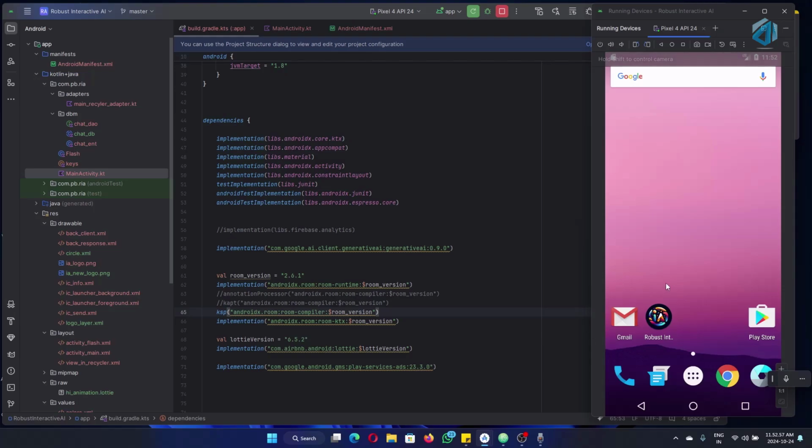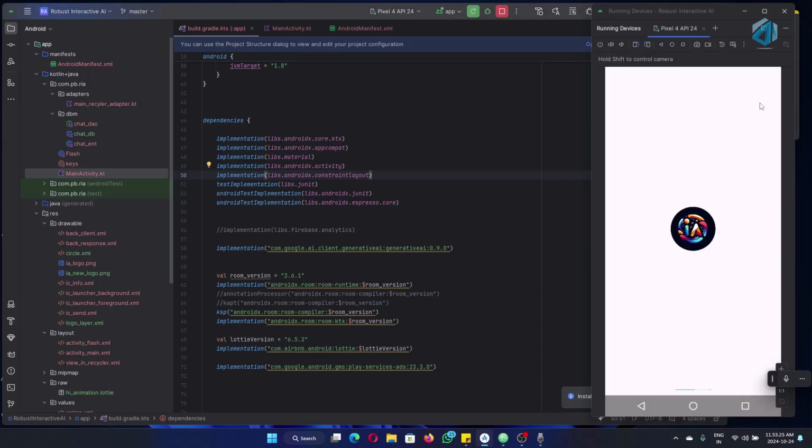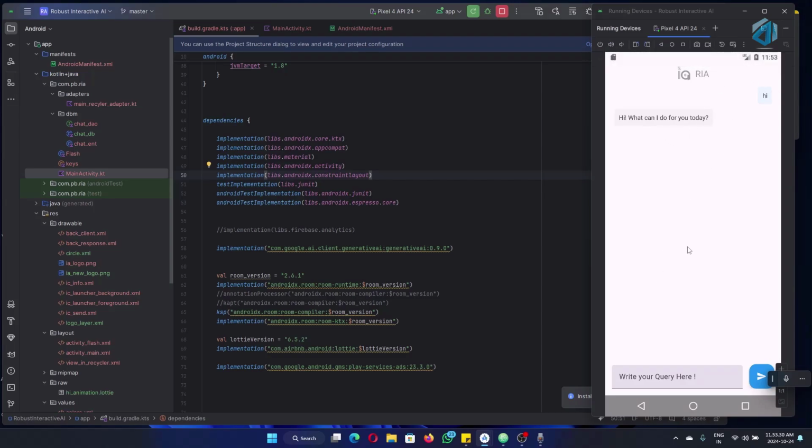This is the app. Just press some backs and we have a home screen. Launch the app first, let's see if we face any error before adding analytics. Okay, it's launching on the device. We'll wait a few seconds and see if there is an error. Install successfully finished. The app successfully launched on the device, we have a very simple interface here, and we face no error.